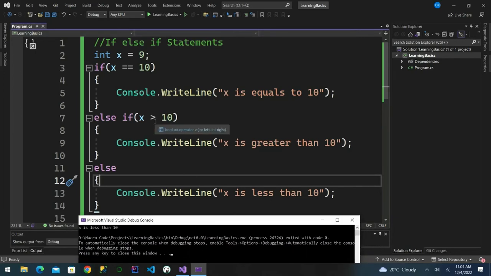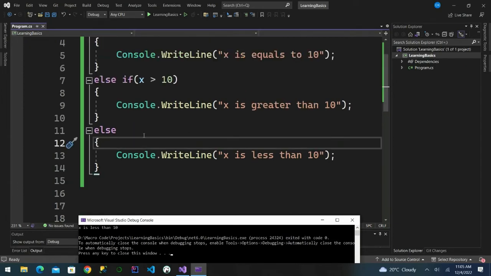So you can see our x is 9. Then our first condition is if x is equals to 10, then we need this to be executed. What if else if x is greater than 10, then we want to have this output, x is greater than 10. When the first condition and the second condition fail, then we execute our final condition, which is x is less than 10.